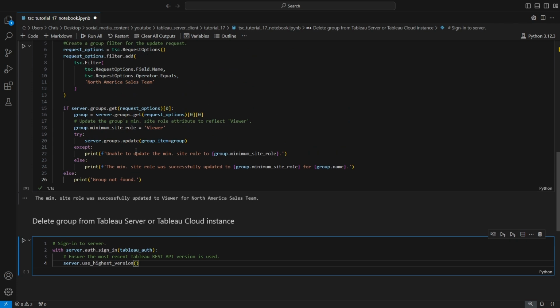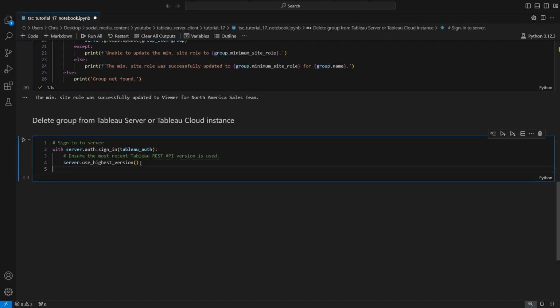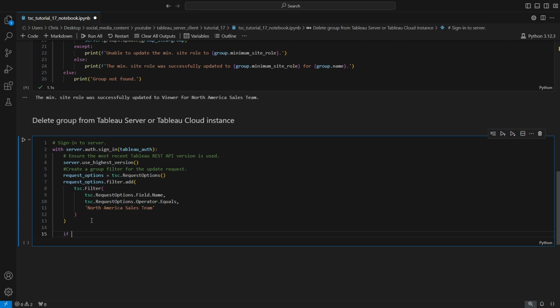All right, we used the filter request previously. I'm just going to go ahead and copy and paste this because I don't want to make this a typing exercise, and I know you don't want to watch me type. So we're going to filter for the same group, and whenever we retrieve that group, we're going to try to delete that group given its group ID. That's all we need. So let's go ahead and try this.